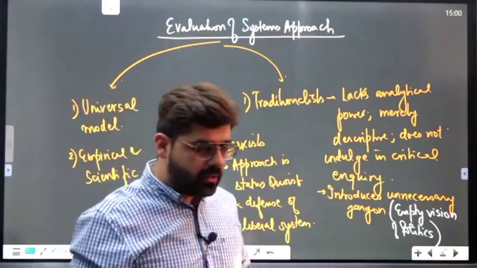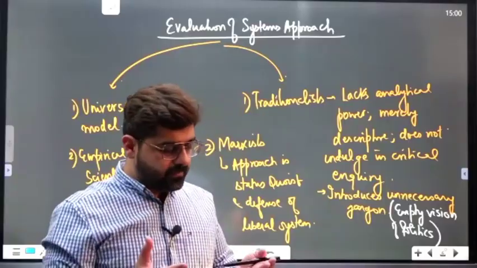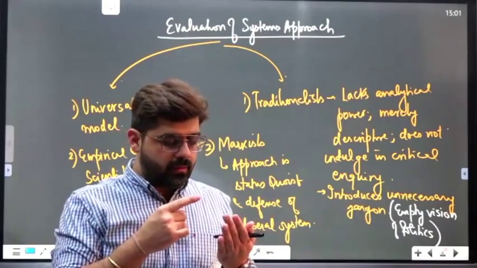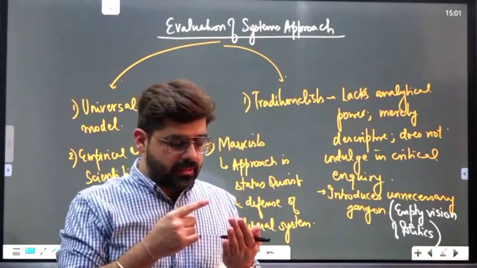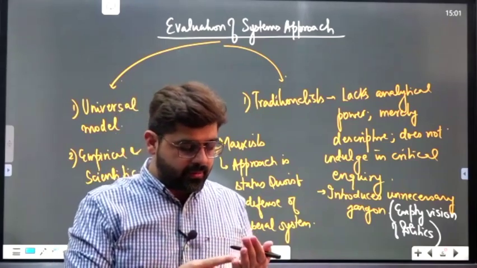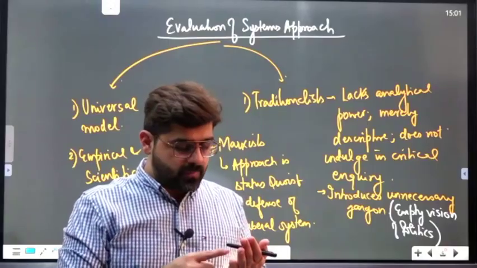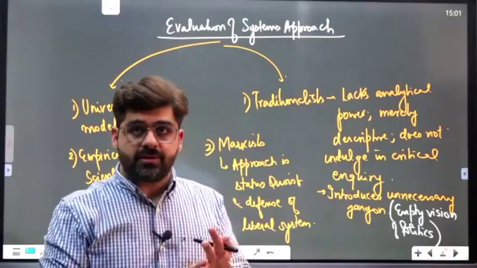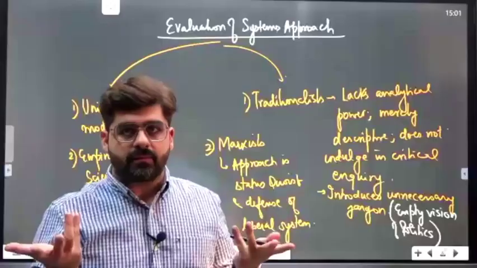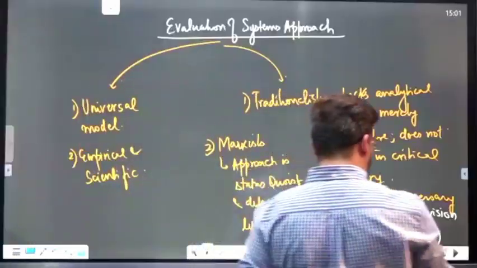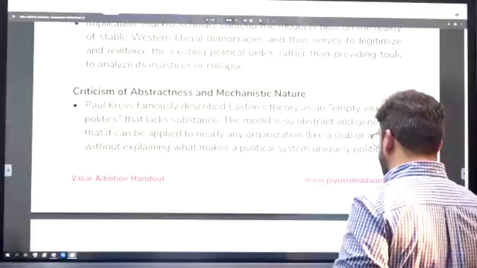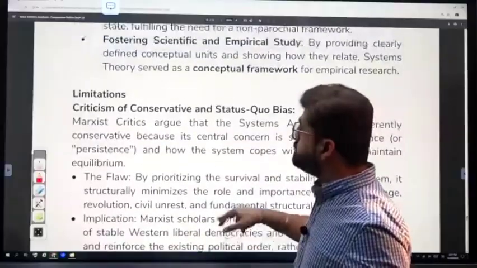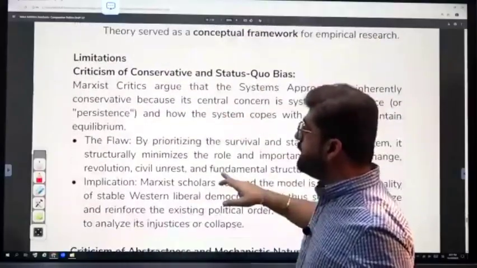Because the entire model does not have any mechanism to assess the conditions for revolt, how the revolt will come, what are the factors on which revolutions or revolt come, what are the exploitations in the system? There is nowhere this kind of a calculation being done. So that is why it is status quoist. It basically portrays a very stable system which has been made by the liberal society. That is what it does.